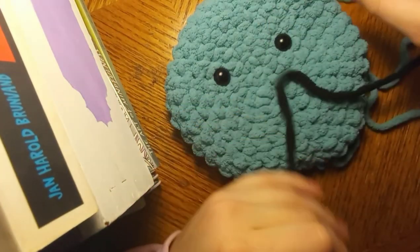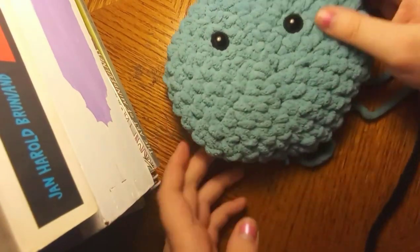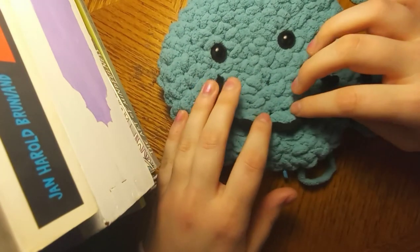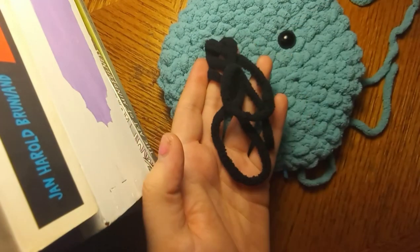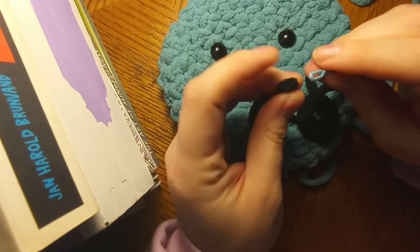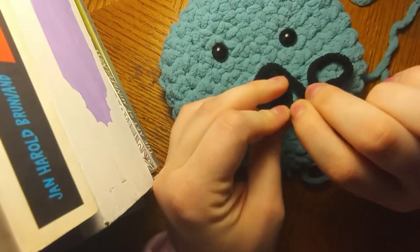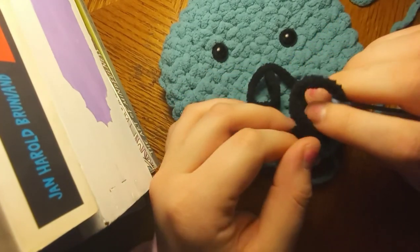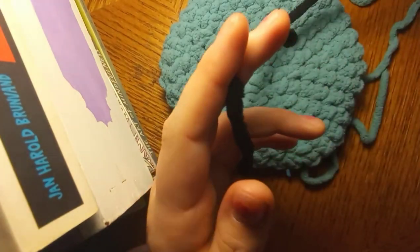So after you have the eyes on there, this looks pretty cute. It's a pretty cute bee so far. We are going to make him a little smiley bee. I don't think you needed this much yarn. This is just how much I cut. I pretty much over-exaggerated it. But you're going to put it through your little needle here. I'm going to tie it off just because I'm crazy strong with the string.